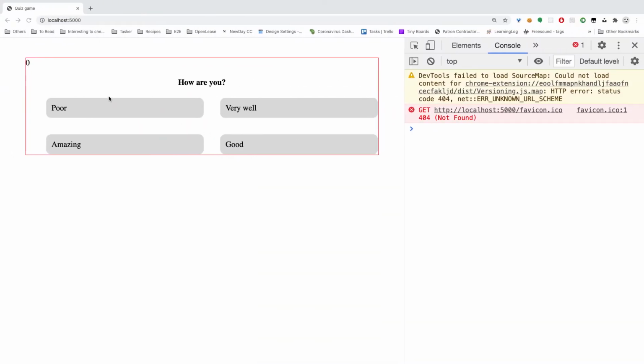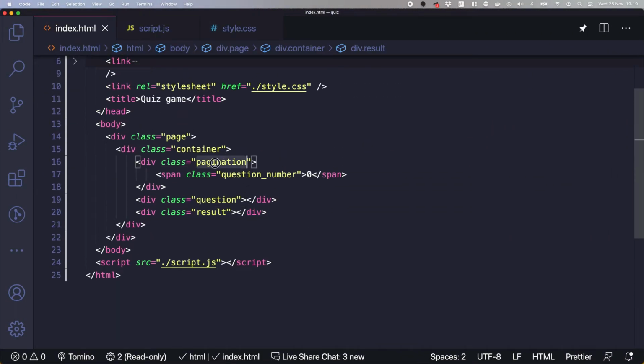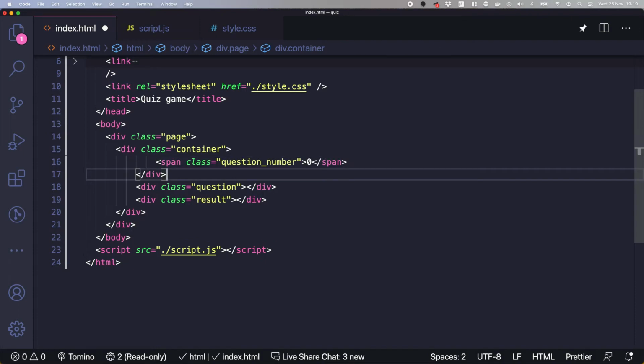And the last thing that we don't have is this pagination. Well, we call it pagination, but it really should be question number. So yeah, let's not call this, let's just call it question number, basically.